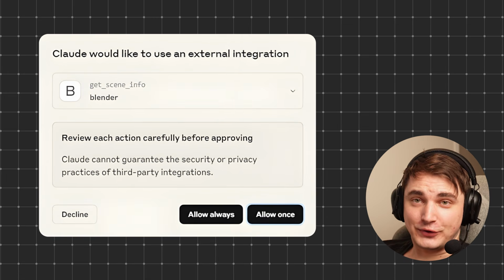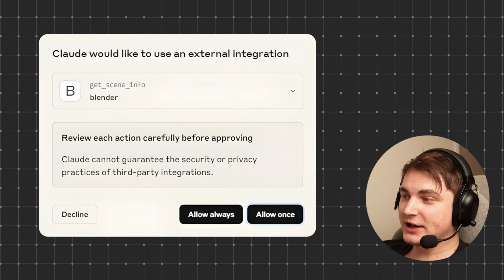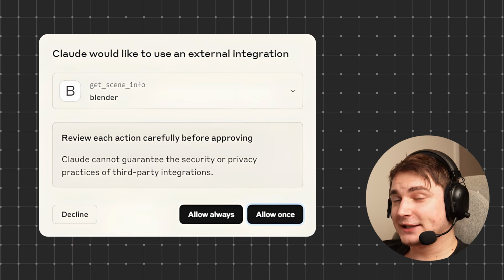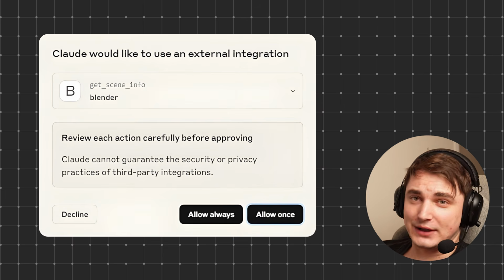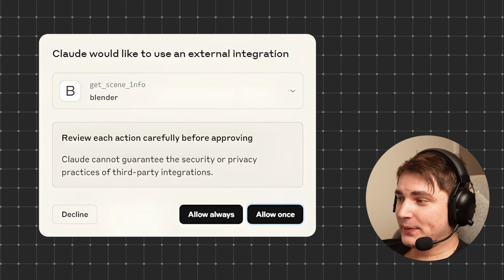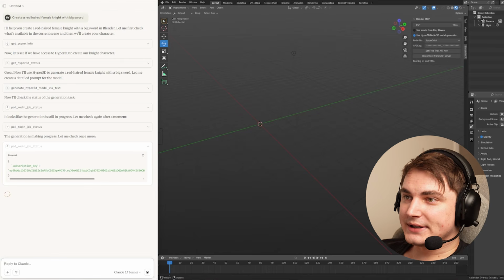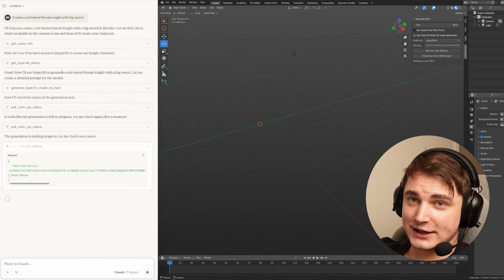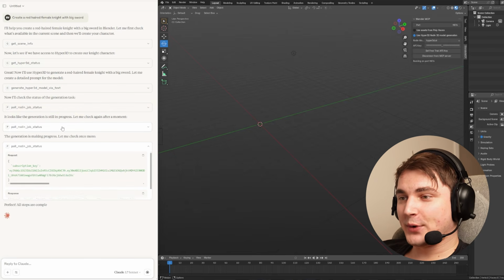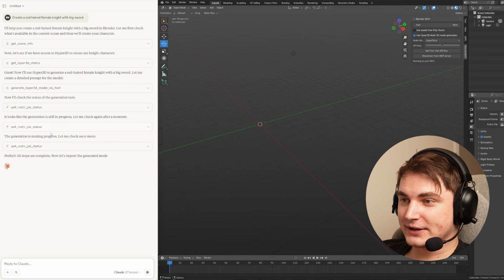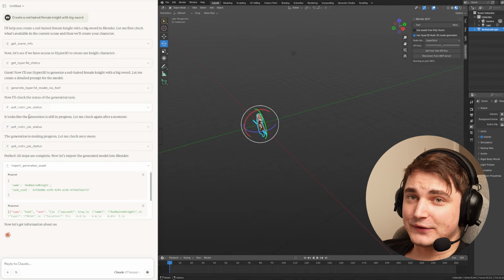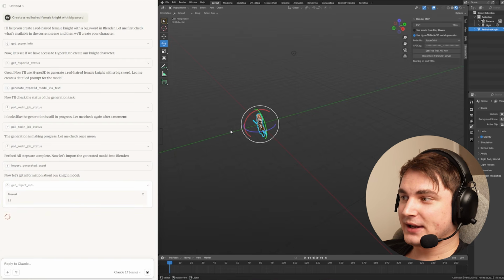The first time you run the MCP, it will ask you about allowing it to call external functions. You will see a window like that. Feel safe to allow it. I do not receive it anymore because I already pressed it. As you can see here, it started to generate the model. So it actually called the Rodin API and it is waiting for the model to be generated. It creates the model, it waits, it polls a few times, and whenever it's ready, you can see it actually added to the scene.